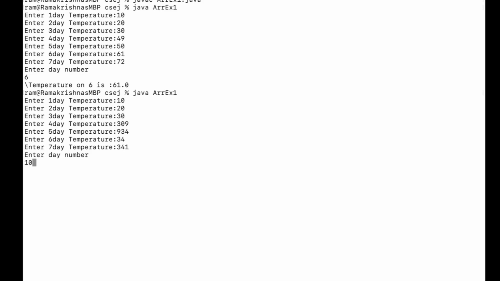How many elements are present in my array? 7 elements. Now, where will it search? Suppose I give 10, where will it search? Index 9. Index minus 1, that is temp of 9. Do we have temp of 9 in this array?